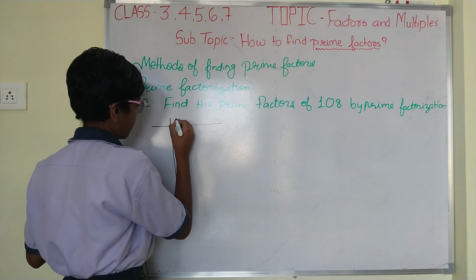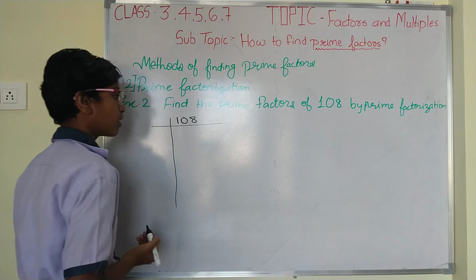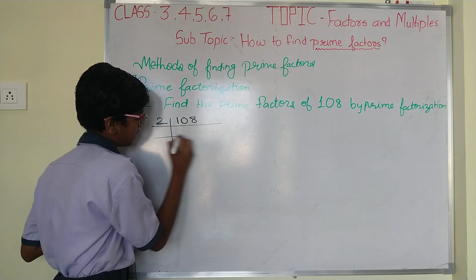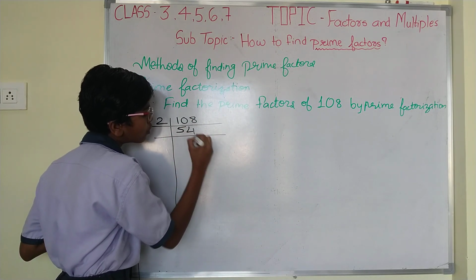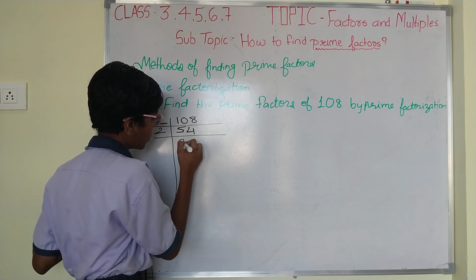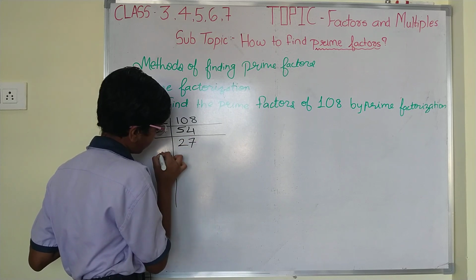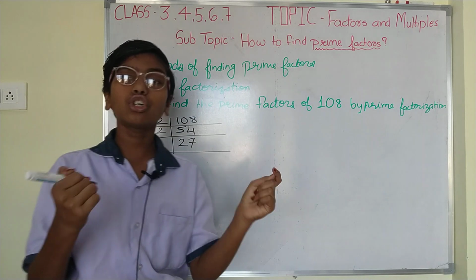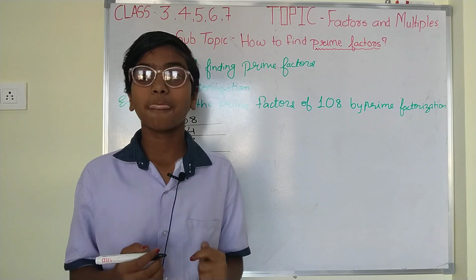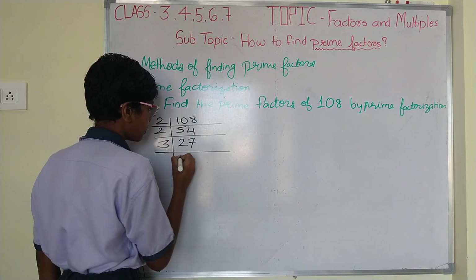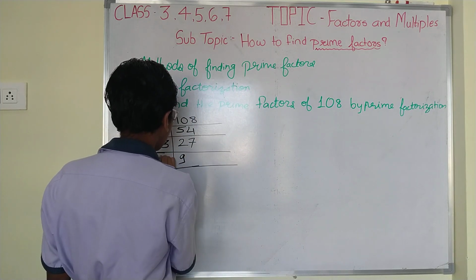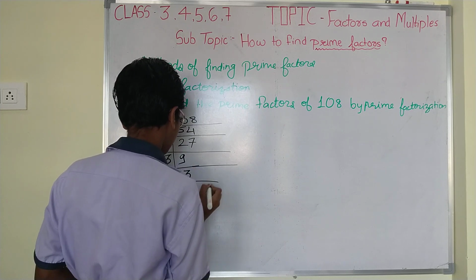My first major step. Place my number and divide. Start dividing. Smallest is 2 and it goes with 2 because there is 8 in the units place. 2 5s are 10, 2 4s are 8. Again there is 4 in the units place, so it goes, 2 2s are 4, 2 7s are 14. Now it doesn't go with 2 because there is no 0, 2, 4, 6 or 8 in the units place. But I know 3 9s are 27. 9s are 27. Then 3 3s are 9. Now here I have a prime number.